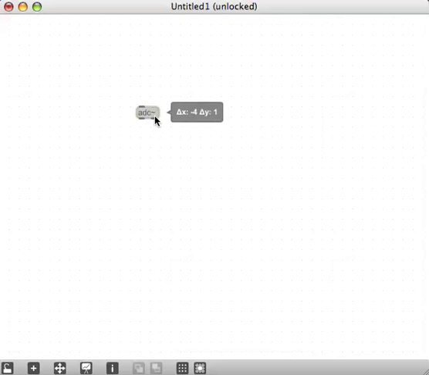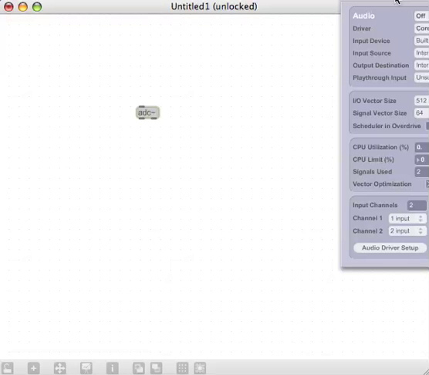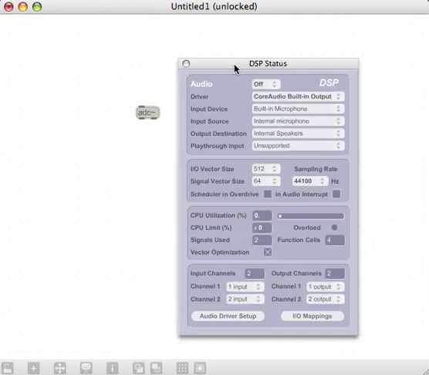I just wanted to show you that if we double click the ADC object, which we do by holding down the Apple key, or the command key on an Apple, or control on a PC, to temporarily lock the patcher, it brings up this DSP status.